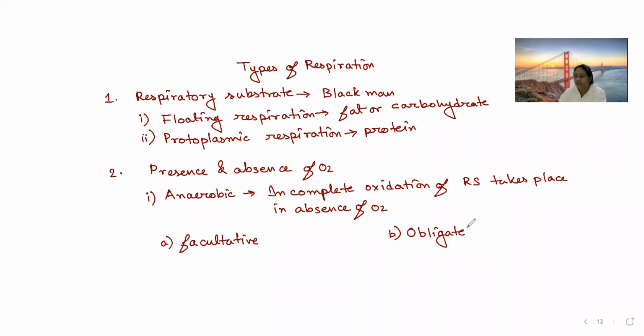Anyone? What do we mean by facultative anaerobes and obligate anaerobes? A facultative anaerobic organism can switch to the fermentative form in the absence of oxygen, and can live in the presence of O2. They can switch, as your friend said, she was correct. Depending on the situation, they switch from aerobic to anaerobic.